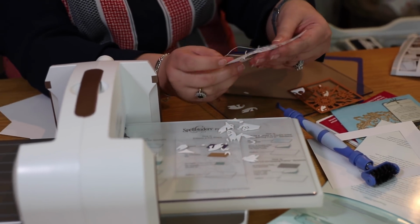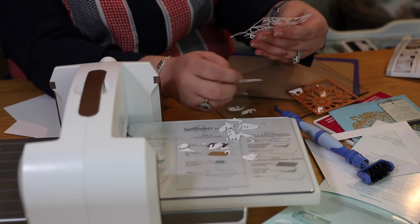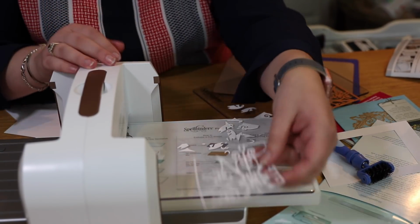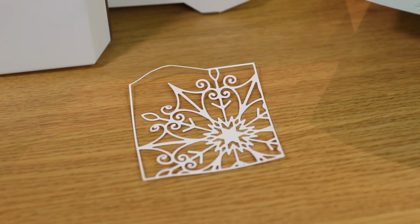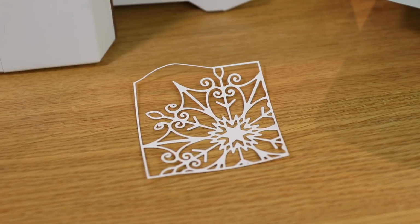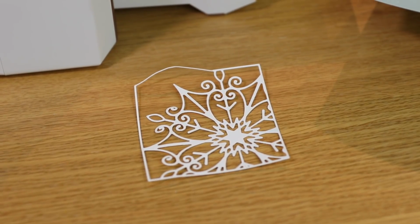There we go. And again, we'll pull this piece out of there. So there is our cut snowflake square. If you put some adhesive on the back, it'd be super easy to glue that onto something, and you'll see I've been doing that a lot recently as well.